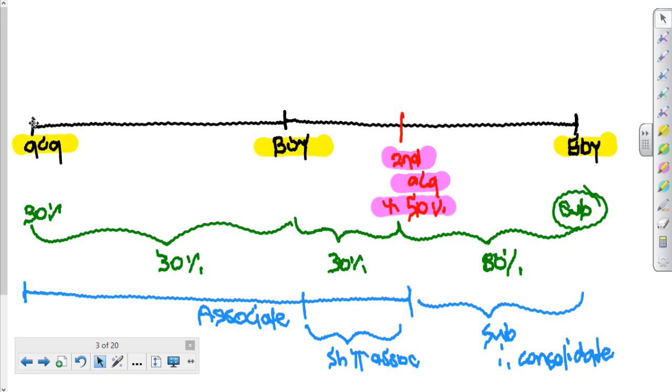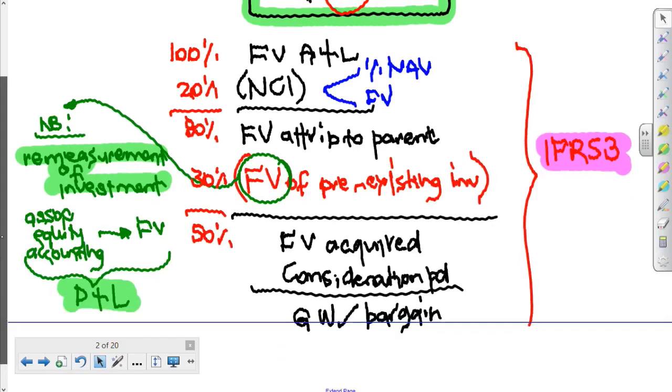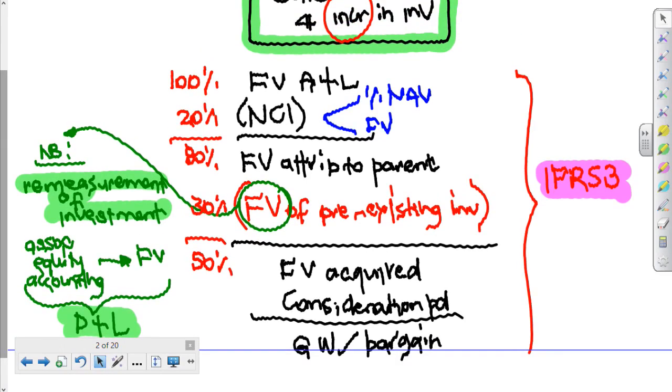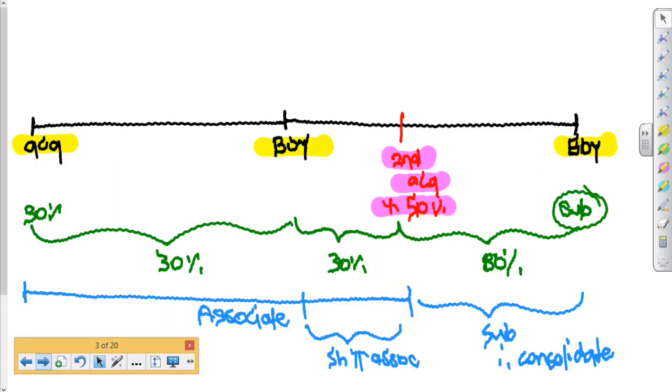So just like consolidations, we worried about 2 bits. We worried about the transaction of acquisition and what it meant and how we calculated consideration and goodwill and fair value of assets and liabilities. And then we worried about the actual consolidation since acquisition. Here it's the same thing. At acquisition, I must make sure I do this calc. It doesn't look different to the calc we've done before, except for the red bit, isn't it? The fair value of our existing ownership. And then when I do my timeline, again, it looks the same as what I had before, except now I have an extra time period, which is the second acquisition, and I must make sure I split it correctly. And then I could have a combination of associate and subsidiary, or subsidiary and associate.